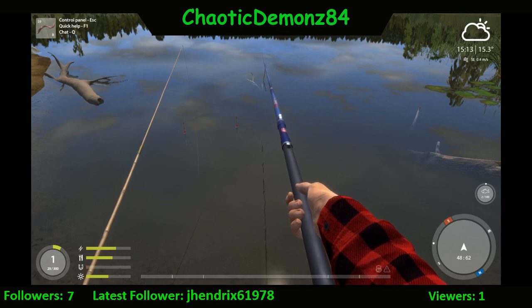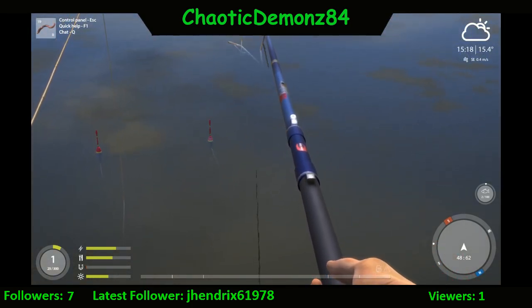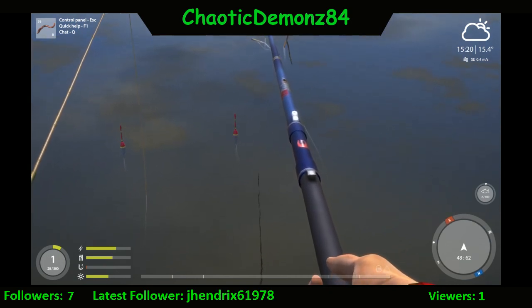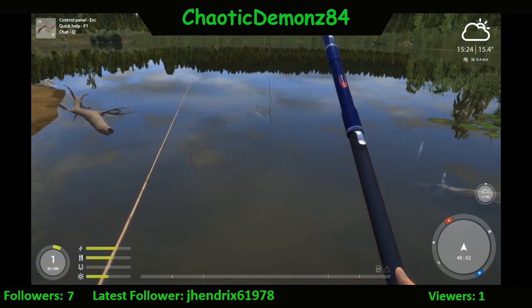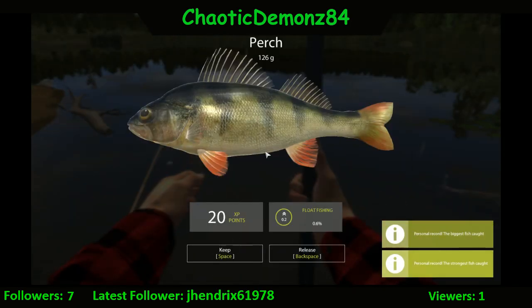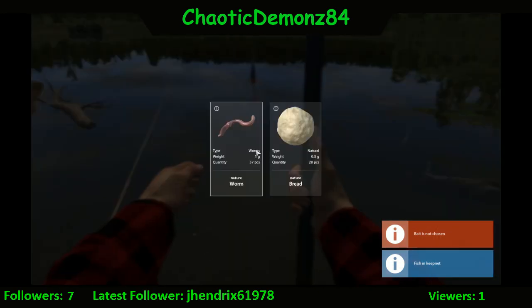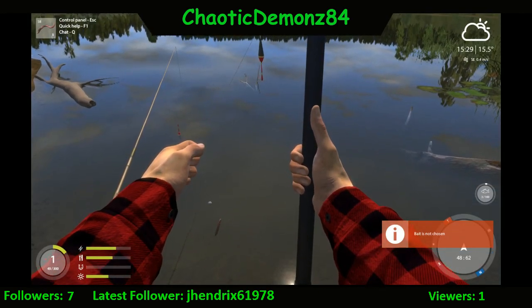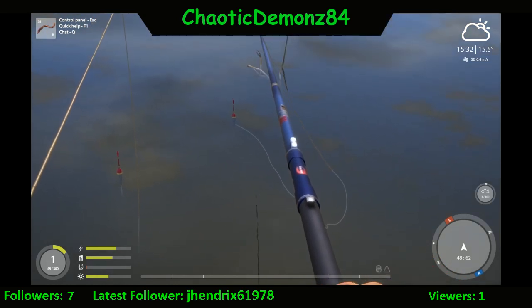Now this spot here is a lot more active in the mornings. But as you can see, we do have action going on our telestick here. So we're going to see what we can bring in on it. And that is going to be a nice little perch. Now we're getting the bait glitch there. It's on there. Thank you. So we'll get that one thrown out a little bit further. That'll make it a lot better.